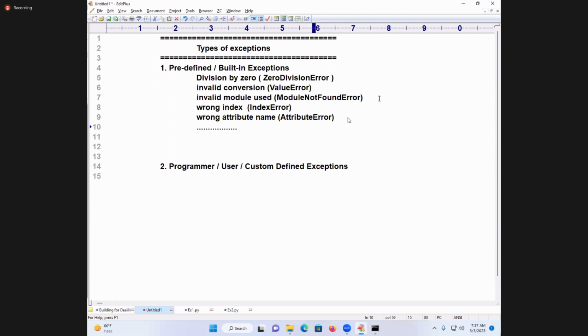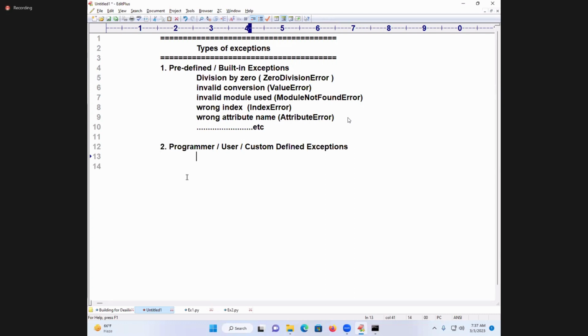Like this we are writing it. These are all called what type of exceptions? Predefined exceptions we can call. Later in the software industry, all the predefined exceptions may not be able to solve your requirement. Some of the exceptions you need to develop. Suppose, take an example. These exceptions are developed by whom? Python programmers. Available in where? Python library is available.